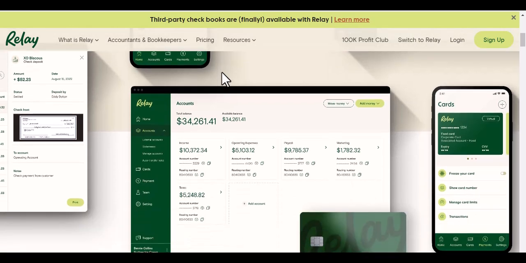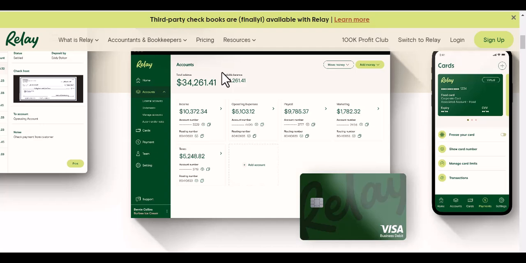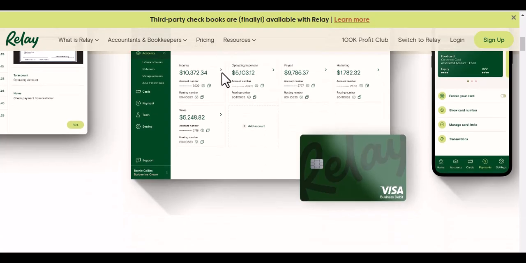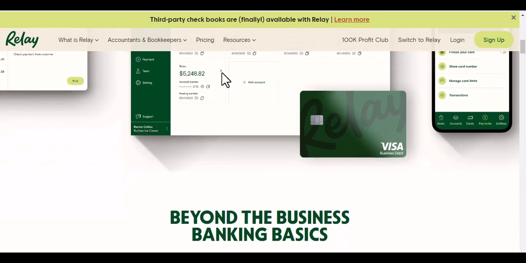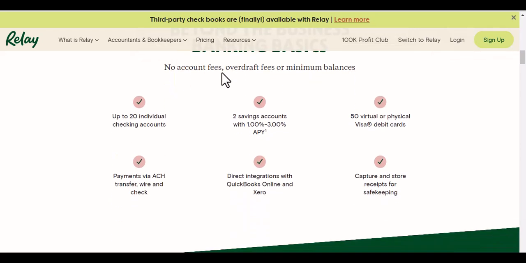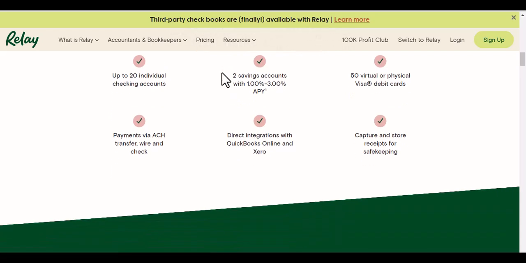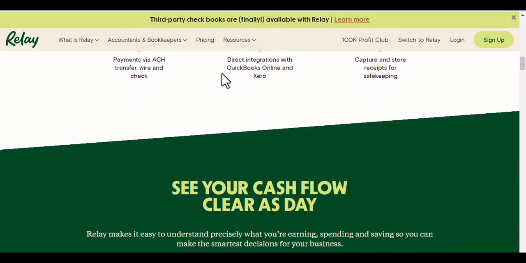Relay Bank is a great bank for people who are on the go. Their mobile app is easy to use and allows you to deposit checks quickly and easily. However, there is a limit to how much you can deposit at once. If you need to deposit a check that is larger than your limit, you will need to visit a branch or ATM. This can be inconvenient, especially if you are busy or don't have time to go to the bank.